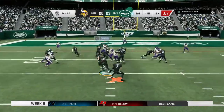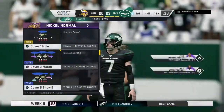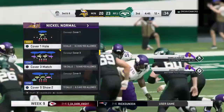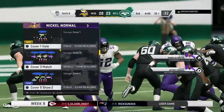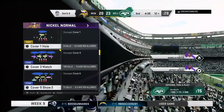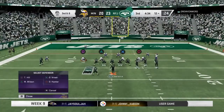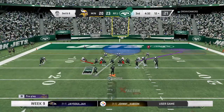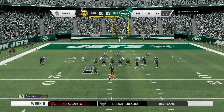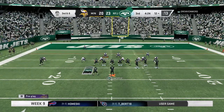On second down now, Swift. And he is met in his tracks behind the line of scrimmage. That backs him up 1 yard and brings up third down. An interesting and intriguing decision there defensively because they kept extra DBs on the field despite seeing the multiple tight end look that came out for the offense. I thought they were going to switch out of it. I didn't know if they felt they didn't have time or what the case was. Well, in any event, the extra speed allowed for great penetration as they stuffed that one behind the line of scrimmage.